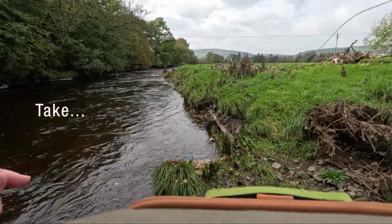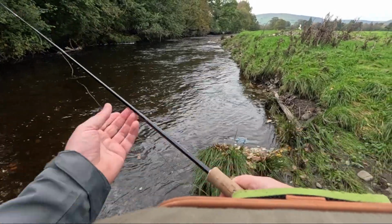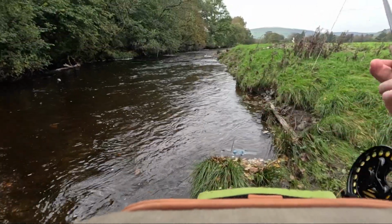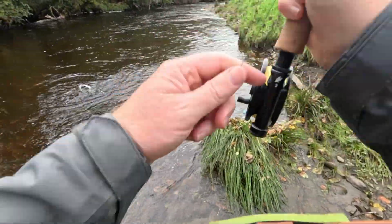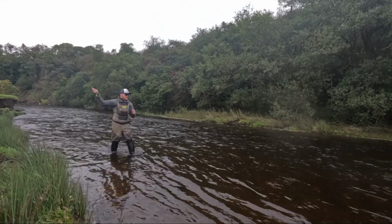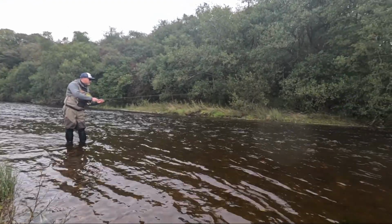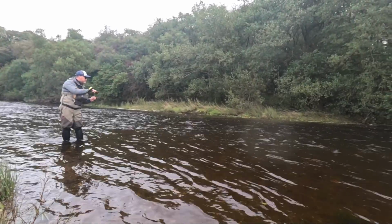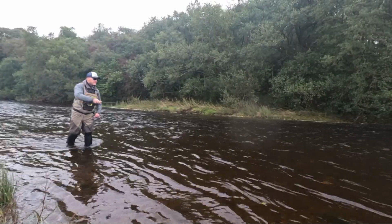Ooh. Very fishy looking place, there he is. Oh, it's another trout. Sorry, Mr. Trout. Oh, he's off.